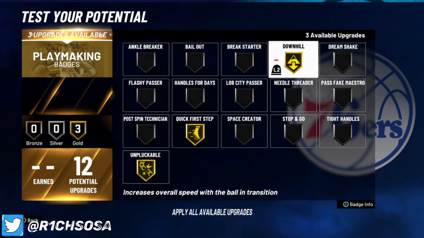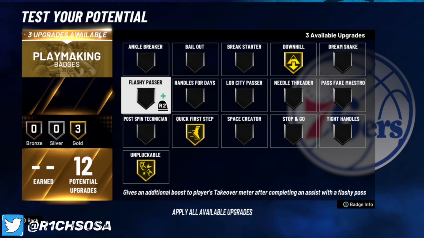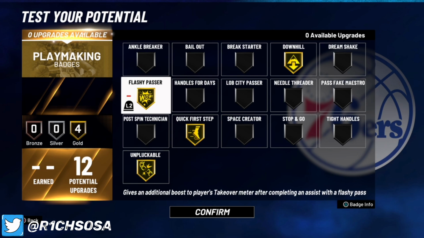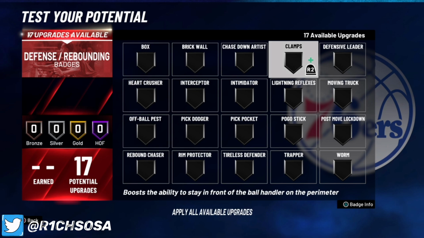Another one I'm going to put on is downhill, because again, who's not going to want to have that speed increase when it comes to in traffic, especially with the slashing build, y'all. The last one I'm going to throw on is going to be flashy passer, so that way when my teammates are wide open, I can hit them with a flashy pass, giving them a huge boost to their takeover, y'all.